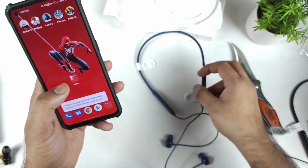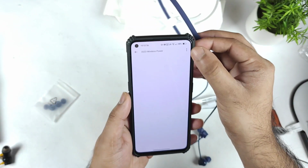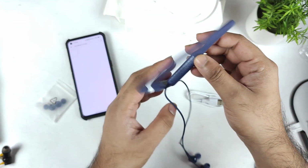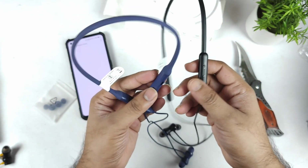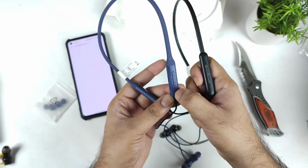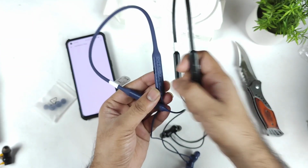So well friends, this is a quick demonstration and initial setup review of this Realme Link. But anyway, even if you connect to the Realme Link, there is nothing much useful because you cannot access the Realme Link application. But regarding the build quality, it feels slightly very similar. I think the design got changed a little bit, the texture, that's it. Apart from that, I did not notice much improvement, but this button got separated from the middle, so that's pretty good and neat, I can definitely say that.